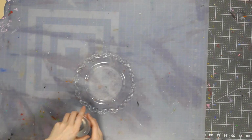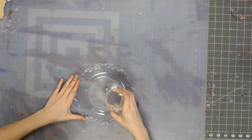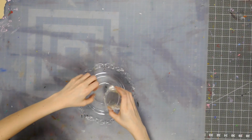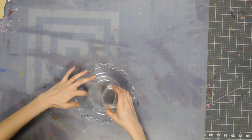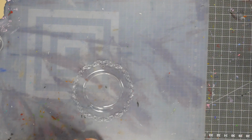So now that we have that done, we're going to take our glue, and then we're just going to pour it from the middle, and then just let it expand out until it reaches almost the edge here. And then we'll save the glue for the other project we'll do here in a minute.